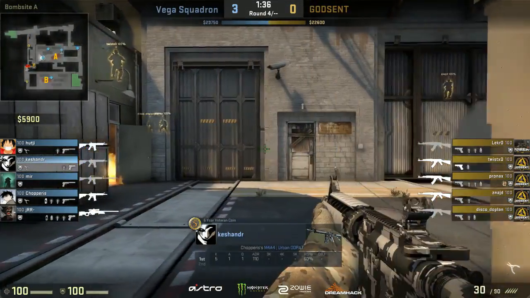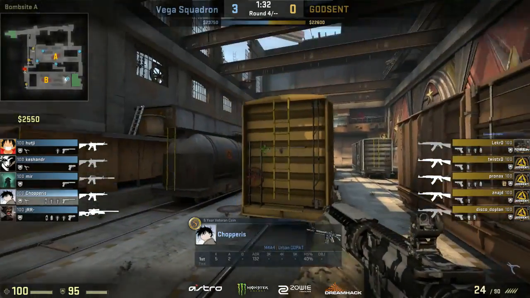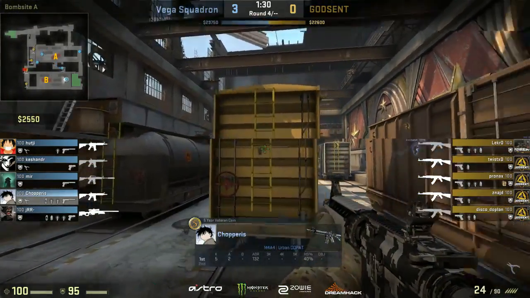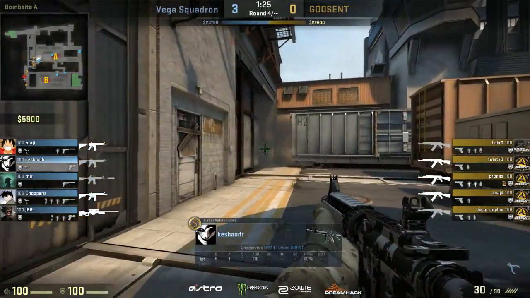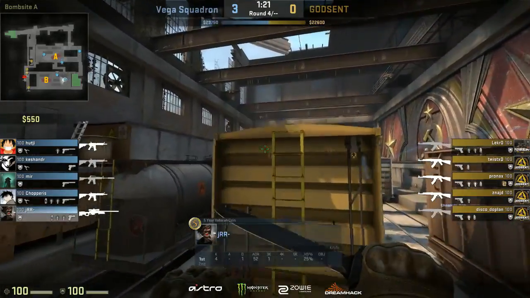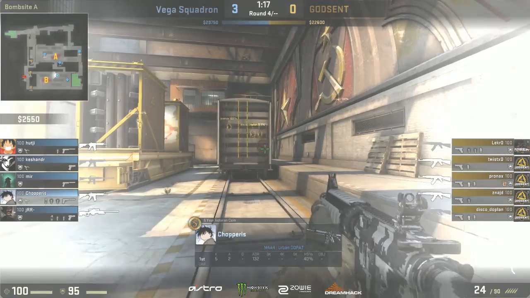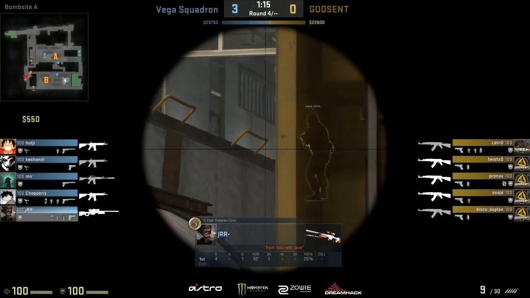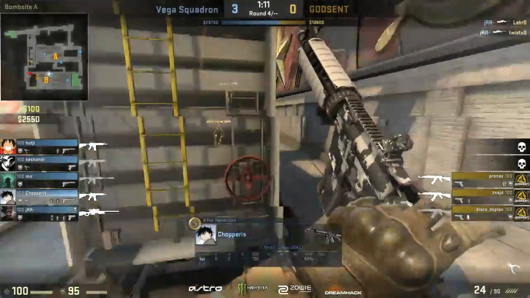Godsent early doors, 3-0 behind. Picked up 5 kills in those 3 rounds, so haven't really hurt Vega Squadron too much. But you can see a very heavy investment in Mia, down to $50, JR down to $550, so there are avenues for Godsent to try and exploit here. Originally setting up for the B hit, and looks like there's going to be the green light punched in. They still have Schneider watching the back, but the rest of the team is about to force their way through.